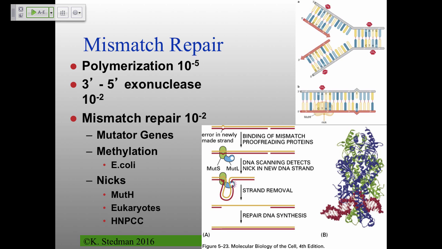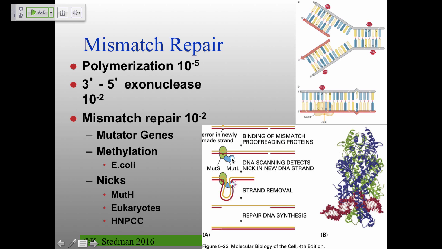That structure is recognized by these mut genes, and this binding here by the MutS gene to, again, a structure. Here's an X-ray crystal structure of this MutS enzyme bound to one of these mismatch bases. Because it's bound there, it will interact with a second protein, and this is a protein which is going to make a cut in the DNA.